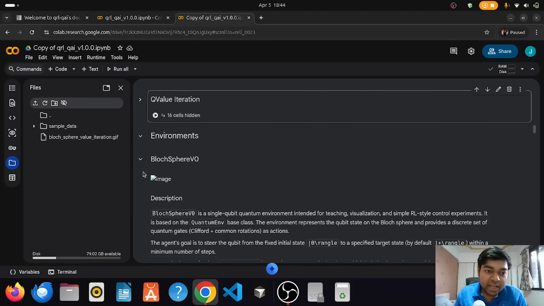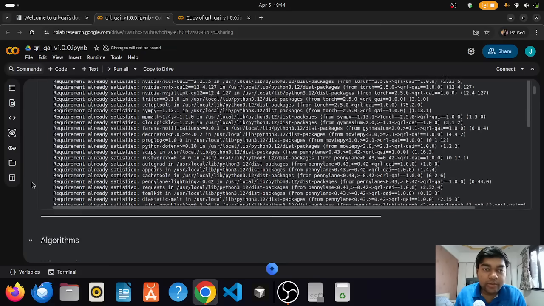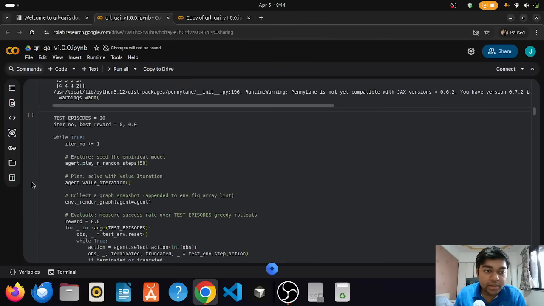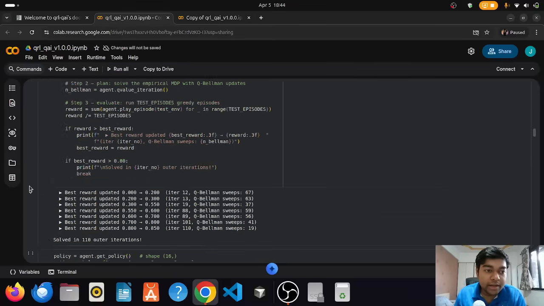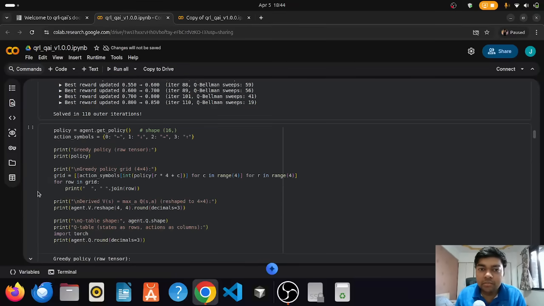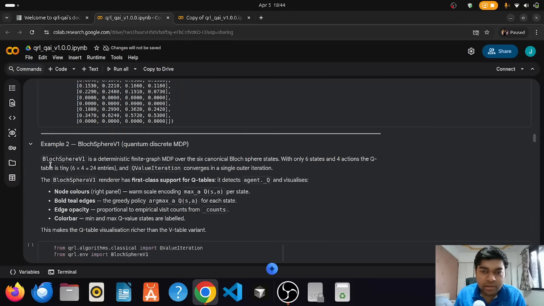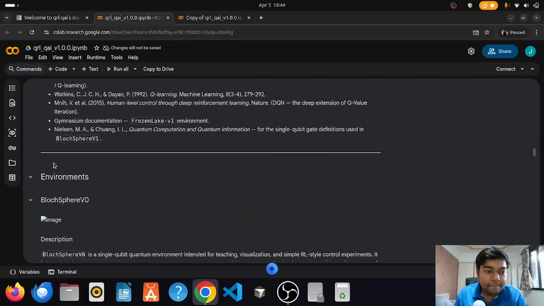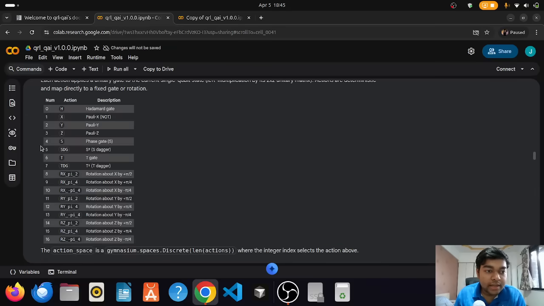The image for Blocksphere v0 is not rendered, so just for this I'll go to the original notebook that's linked in the documentation, because that has the associated images. I'll show you the different environments, and you can play around with this entire thing, because it's a complete SDK. It's difficult to show the entire thing in one video. This is just an introductory video. This isn't rendered here either.